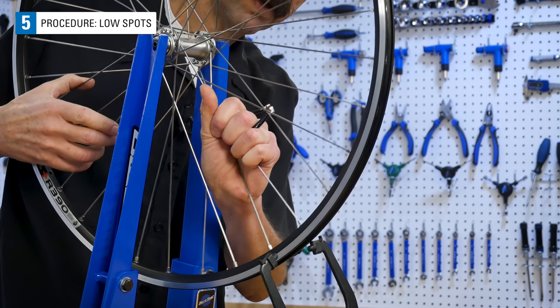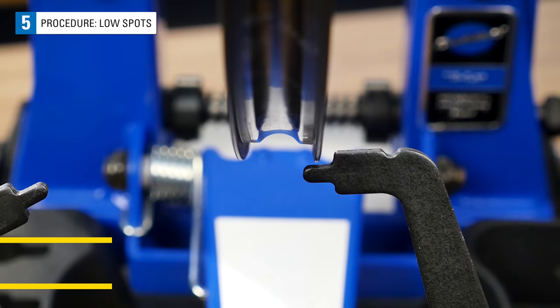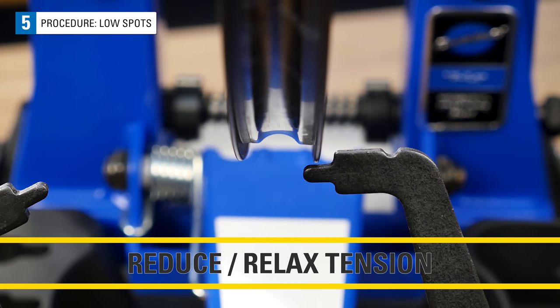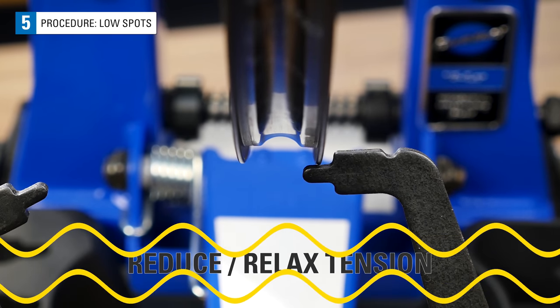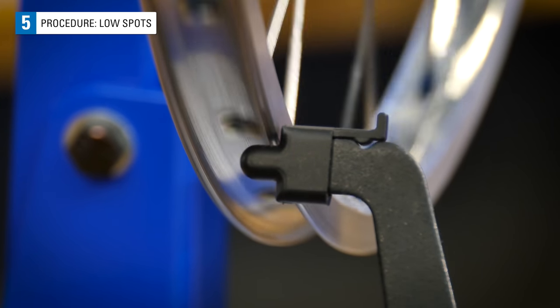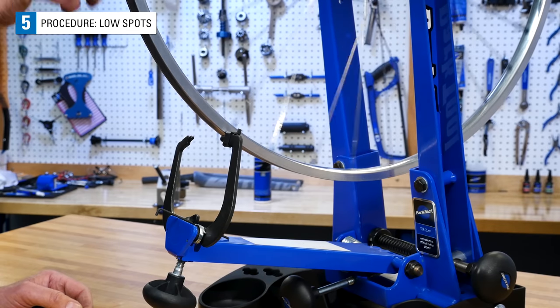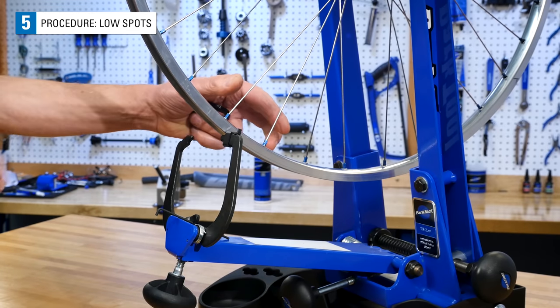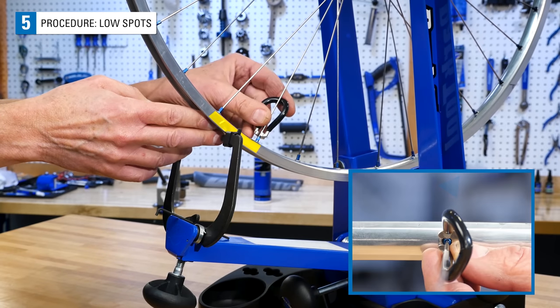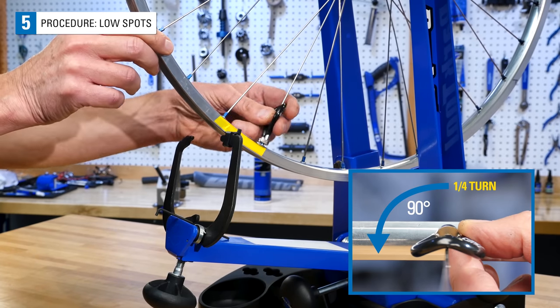Remember earlier what occurs when 2 spokes were squeezed. Watch the rim and note that as the spoke tension was relaxed, this section tends to move outward, away from the hub. Isolate the center of this low spot by moving the rim back and forth in this zone. The section of rim is pulled too close to the hub and needs to be moved away. In this zone, we have 2 spokes. Loosen each 1/4 turn.